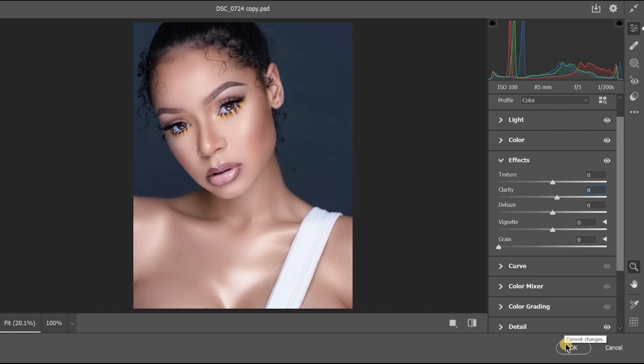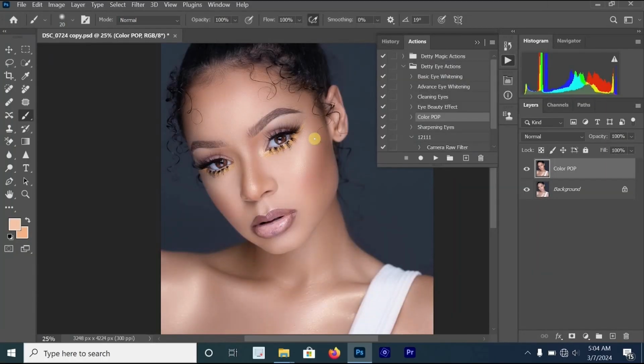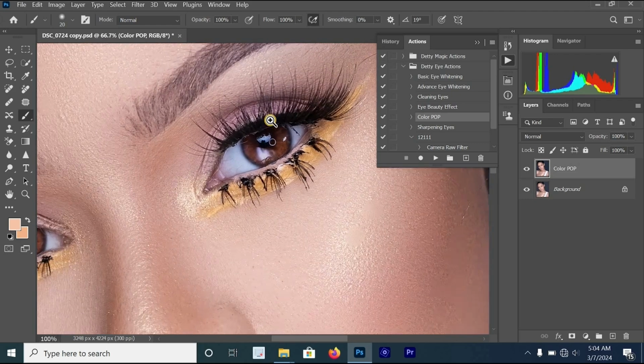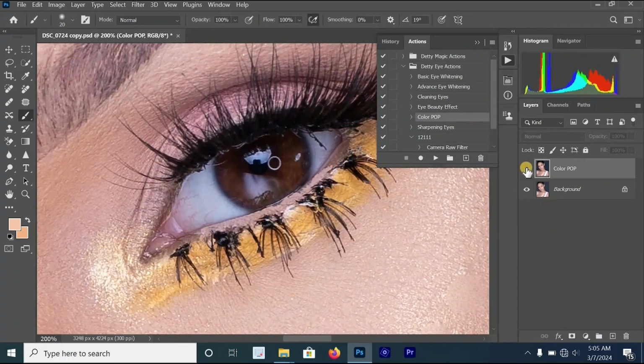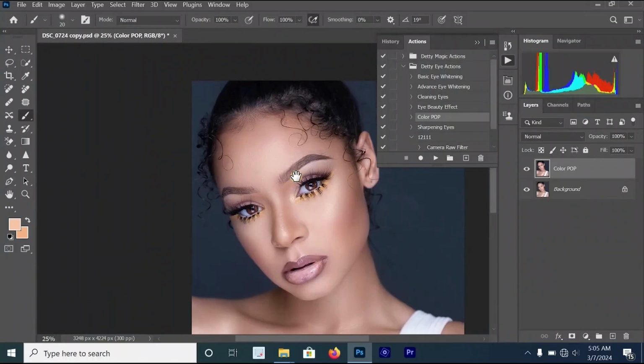This is not the only thing you are supposed to do in camera raw filter, but because of time, I just want to rush this camera raw filter. So I'm just going to click on OK now. And once you click on OK, you are going to see the results. This is the before and this is the after. You can see that our image now looks amazing and perfect. You can see that our image looks nicer and more beautiful.